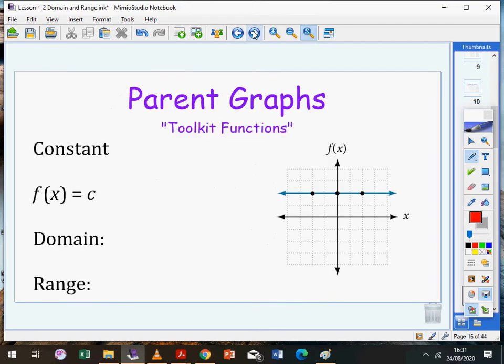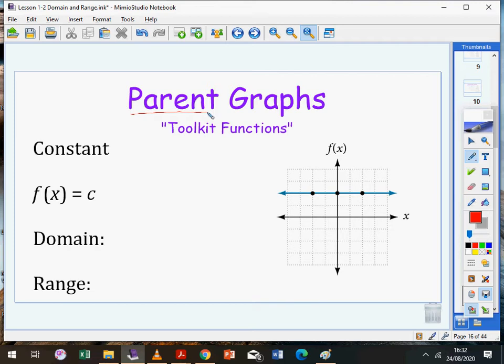Let's look at some practice examples using graphs, general shape graphs. Now, we're calling them parent graphs because they are like general shape graphs. If you have a graph that looks like this, the domain would be all the x values that can fit on that graph. The range will be all the y values for that function.